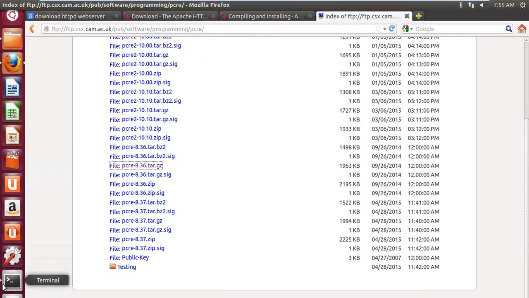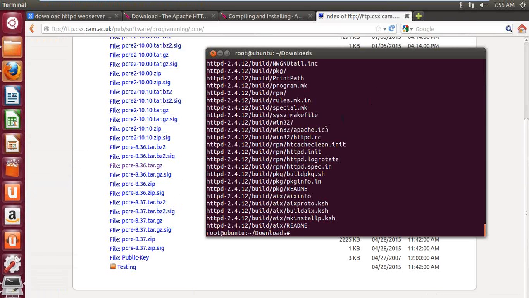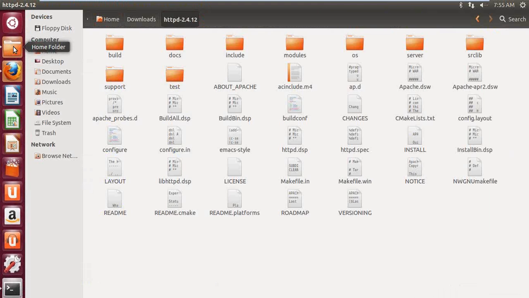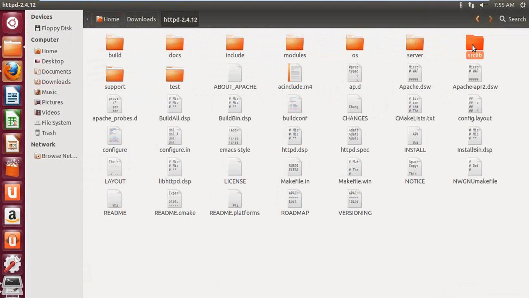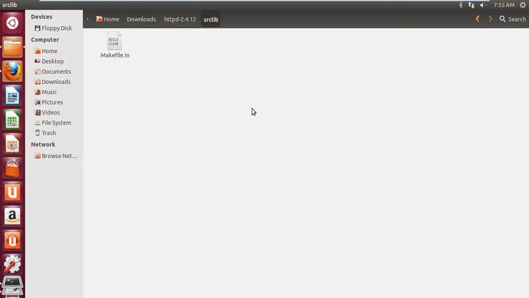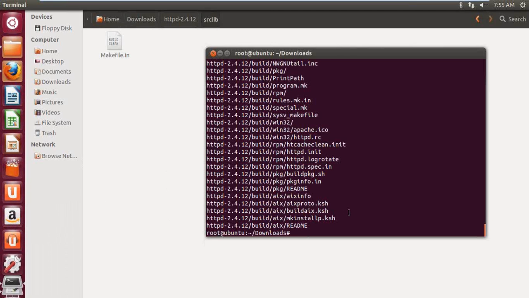First of all, we have to install these modules. If you want to install this APR and APR-util with the HTTPD installation, you can extract those two. You can extract these two, APR and APR-util, to this httpd srclib. You have to extract those two folders to here. APR.